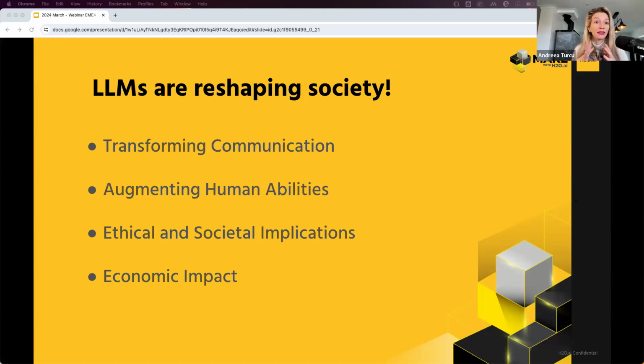So we see that LLMs are currently disrupting traditional industries, and they are creating new opportunities for businesses and entrepreneurs who know how to leverage LLMs. Hence, our desire to democratize LLMs and AI in general as fast as possible, in order to assist everyone to have that head start and to adapt to those economic changes and shifts that we currently see.